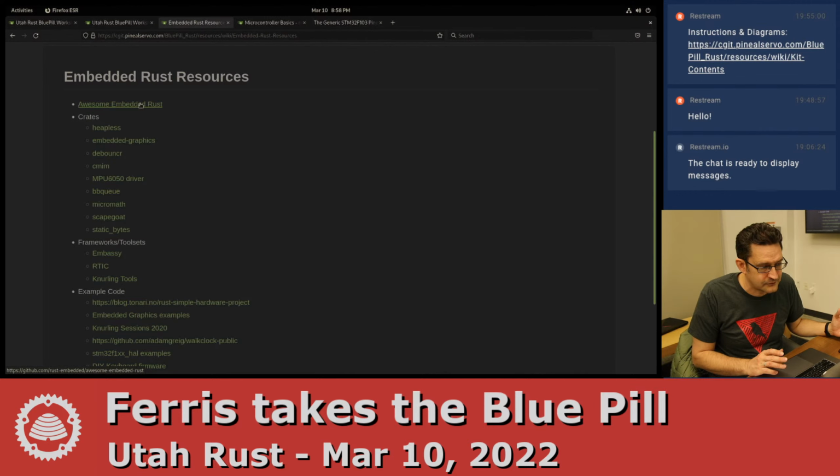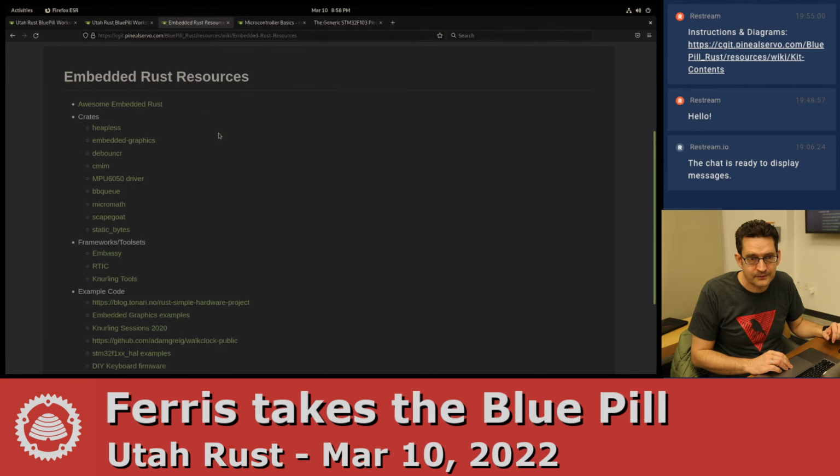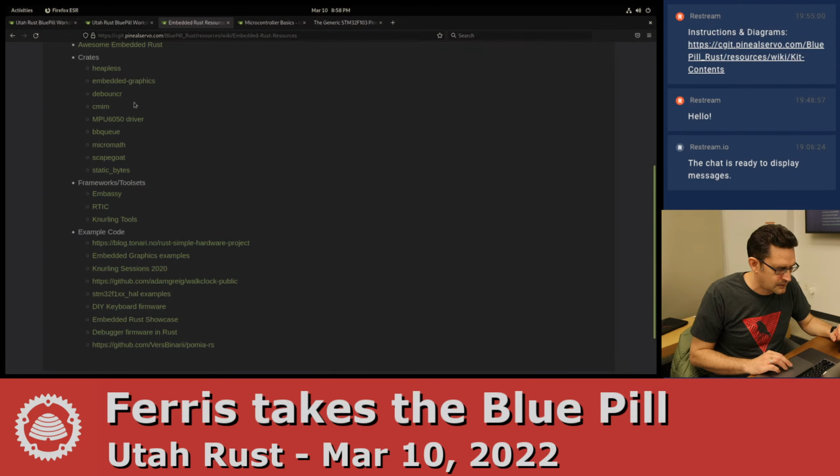It includes some matrix chat rooms where the embedded working group and the people who develop the different HAL layer crates hang out and answer questions. They're generally pretty friendly. There's a bunch of crates here that do handy things.